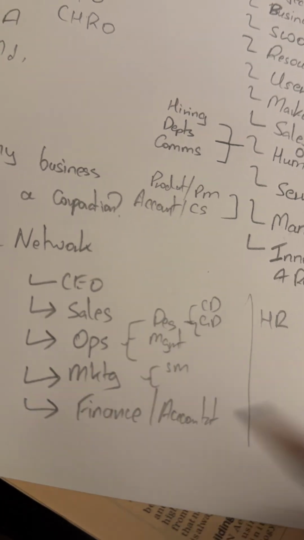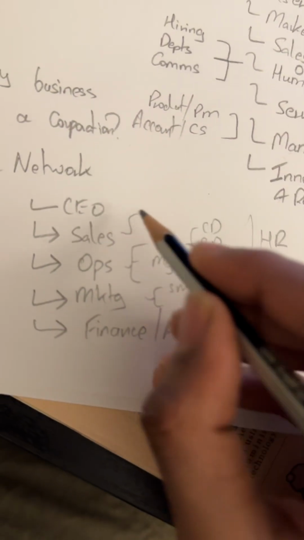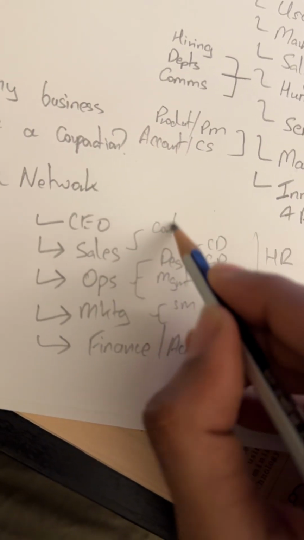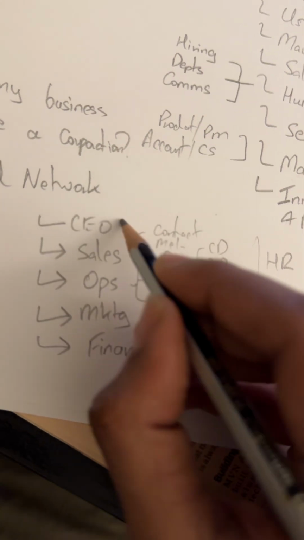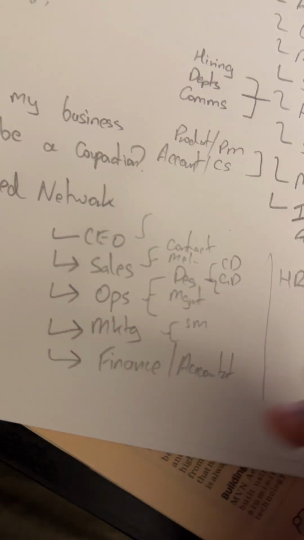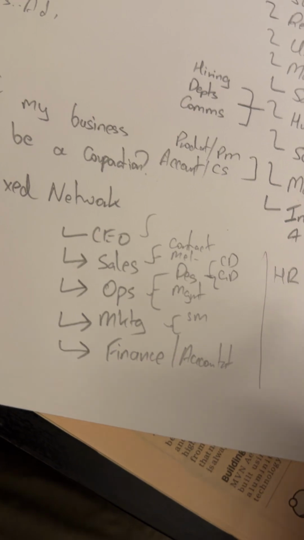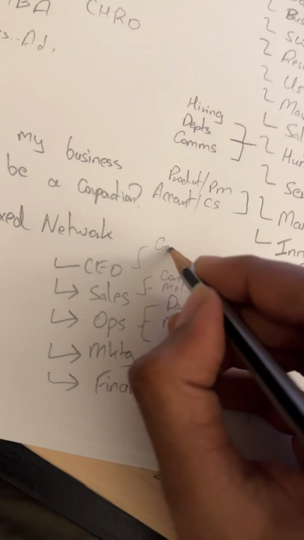I don't think I would need a legal team as such, but your sales pretty much takes care of your contracts also. They would take care of meetings with clients and stuff like that. The CEO basically makes sure all departments are doing well and having fun, making sure the company is making money and hitting its goals.